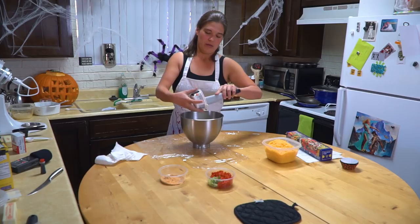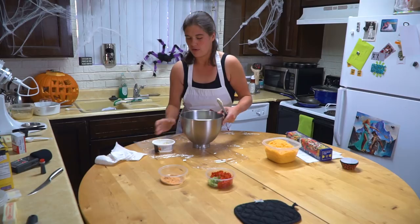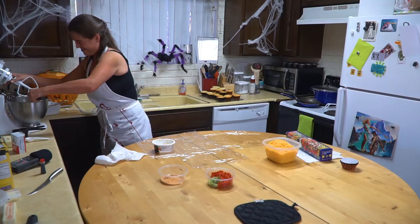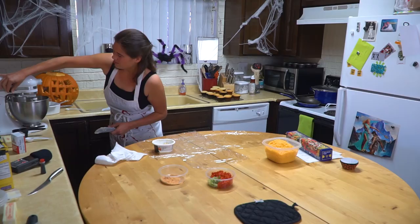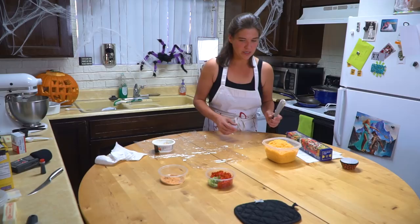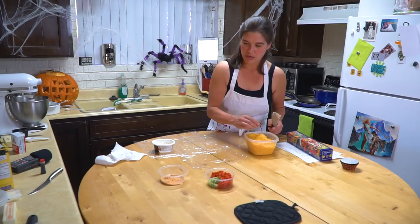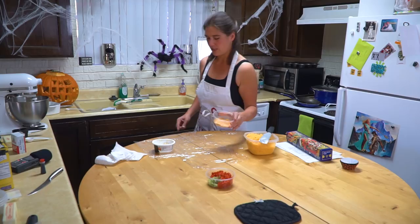There you go. Scrape all this out. Put it over to the stand mixer. Put that down. Mix it there until both cream cheeses are fully combined. You want to take a cup of this cheddar cheese and mix it into those cheeses after you mix this stuff in there. Stir that in there.